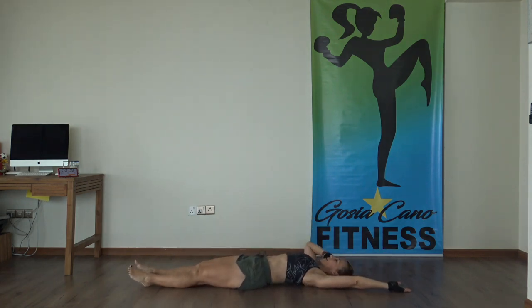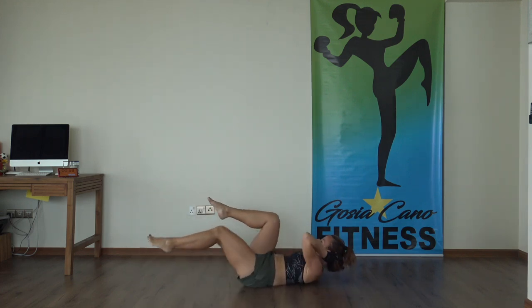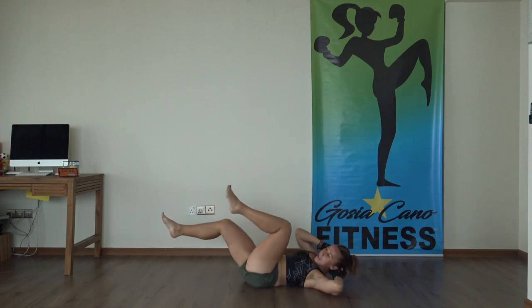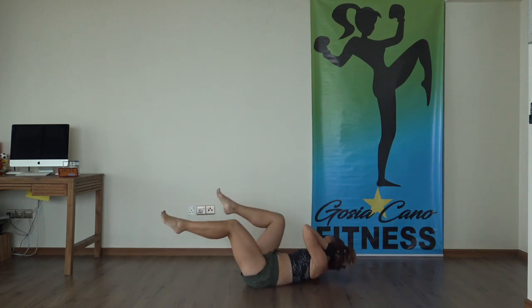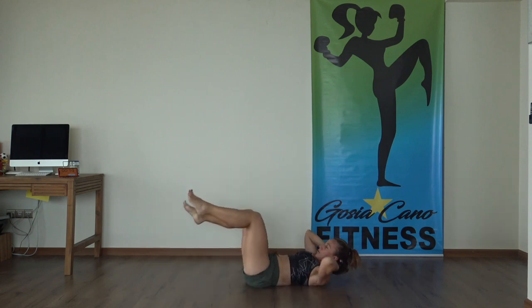All right, stretch your body out. Hands behind the neck. Lift your knees off the ground. Let's go. Point your toes. Go and add your own speed. Bring the elbow towards your opposite thigh. It doesn't have to touch, just bring it towards that side. Keep going, another 20 seconds. Breathing through it.